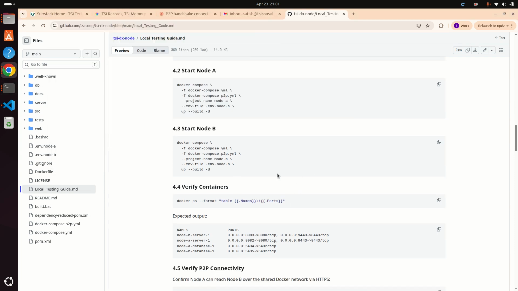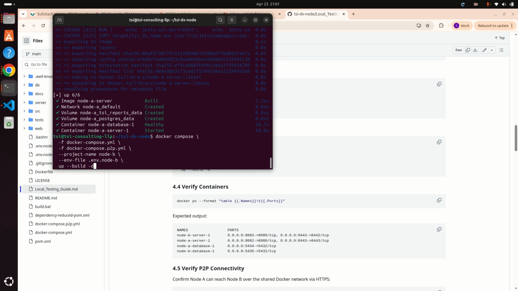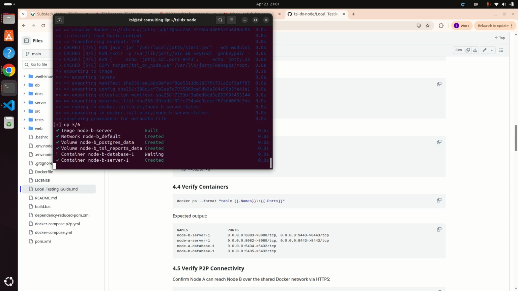You have to do it for the node B also. Both the Docker instances are running now.